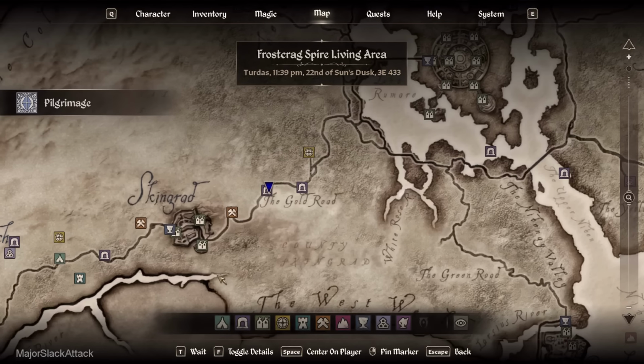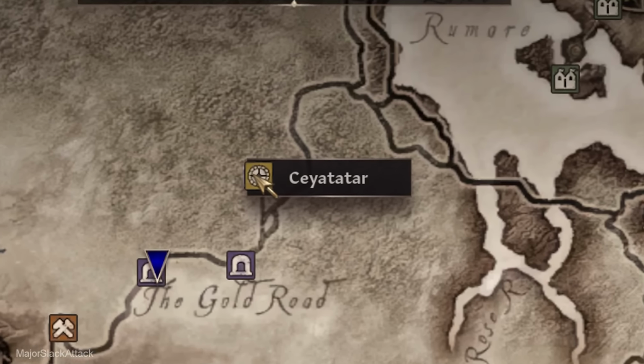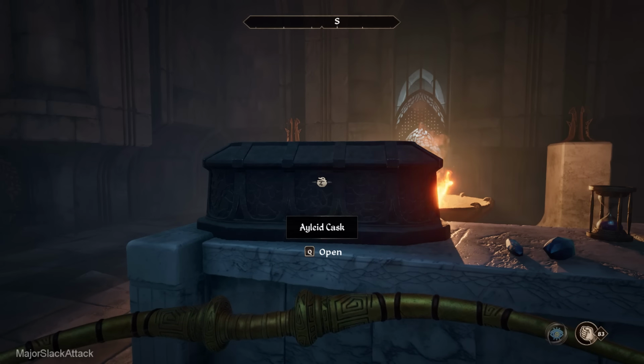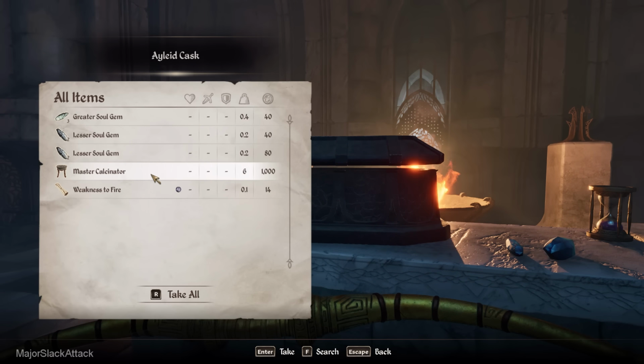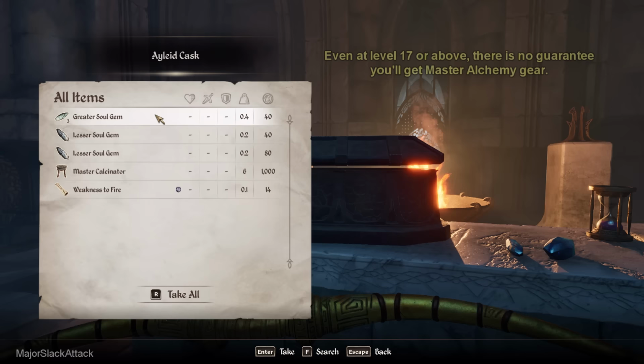Some of you may be familiar with this. You go to Tatar and you farm up some gear. This method should only be attempted at level 17 or above because that's when master gear starts appearing, and well, farming, let's face it, is incredibly tedious.